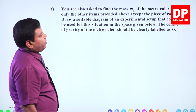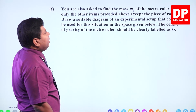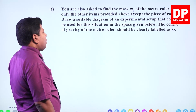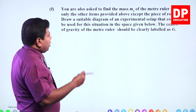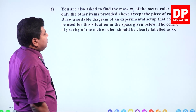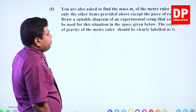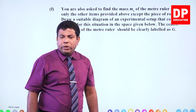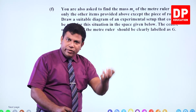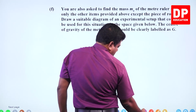You are also asked to find the mass m naught of the meter ruler using only the other items provided above except the piece of rock. Draw a suitable diagram of an experimental setup that could be used for this situation in the space given below. The center of gravity of the meter ruler should be clearly labeled as G. You can't use the rock this time. So, you have the meter ruler and the known weight of 50 gram only. What shall we do?